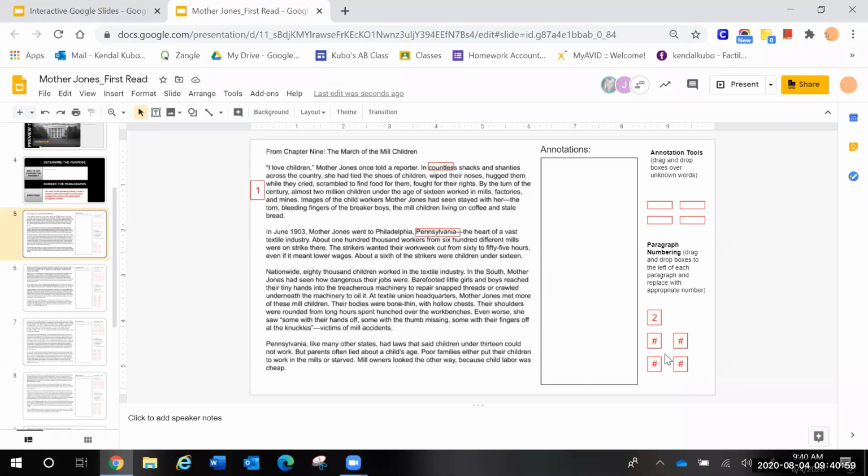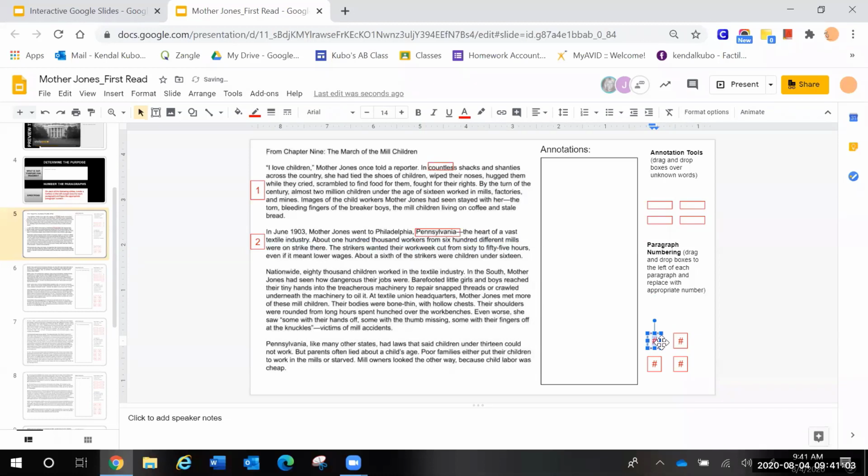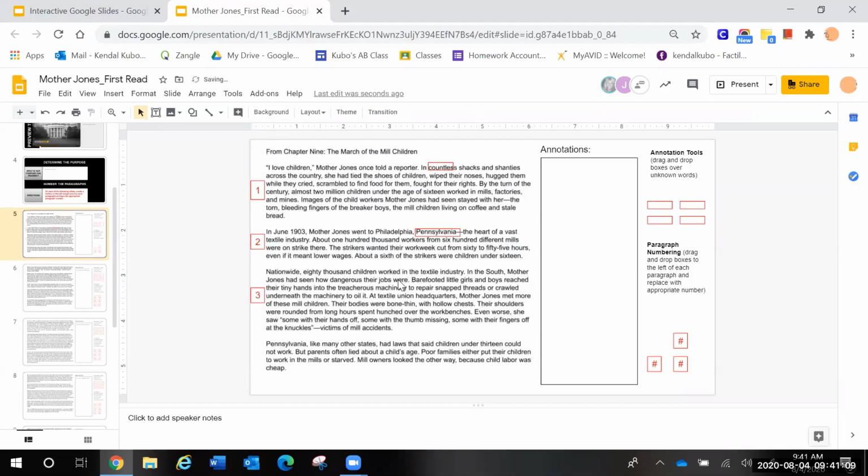And the same thing with the paragraph numbers, they're able to drag the paragraph numbers here. And this is super useful because, for instance, if they're saying, well, I don't understand that sentence, then you could say, well, what paragraph and what sentence in that paragraph? And then you'd be able to locate it a lot faster. And then lastly, Savannah, are there any questions, or are you answering them? Oh, no, I'm answering them.